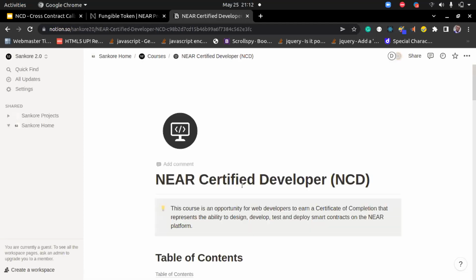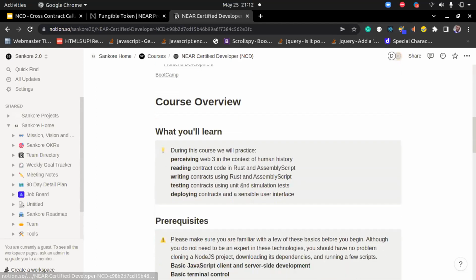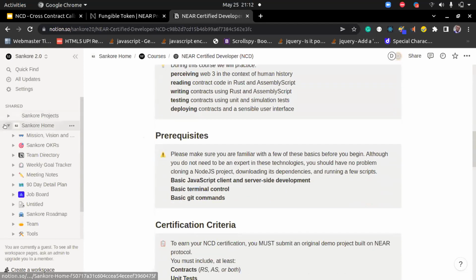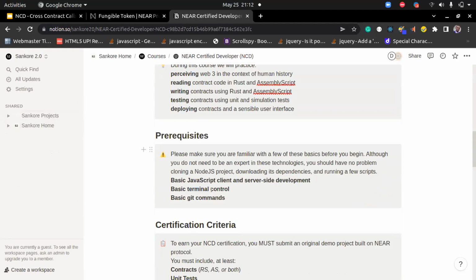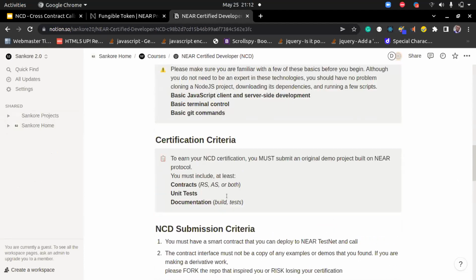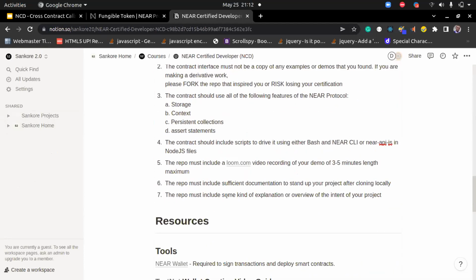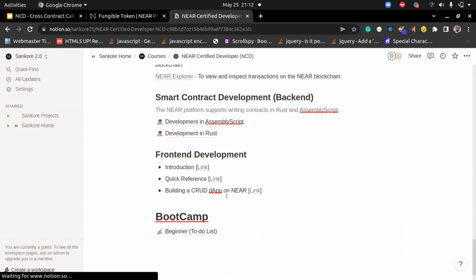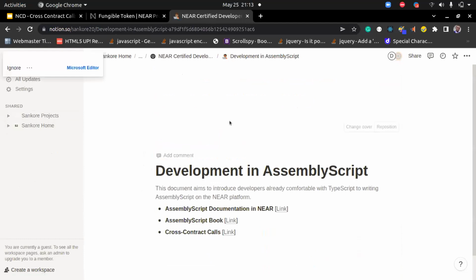I know it's taking long to load. Right here, there's a section, the resources, the tools. Let me go with AssemblyScript.